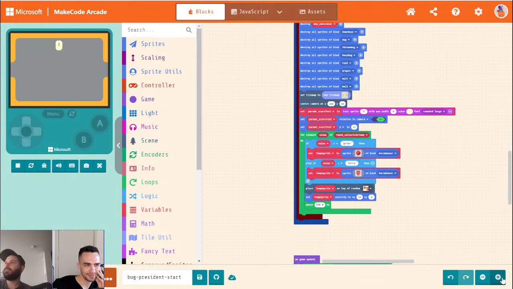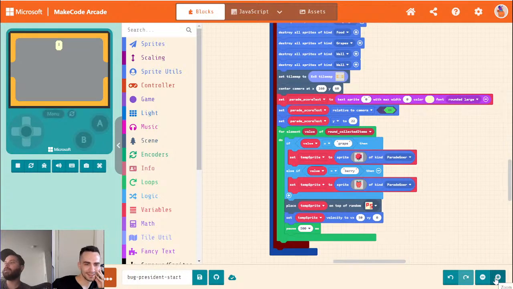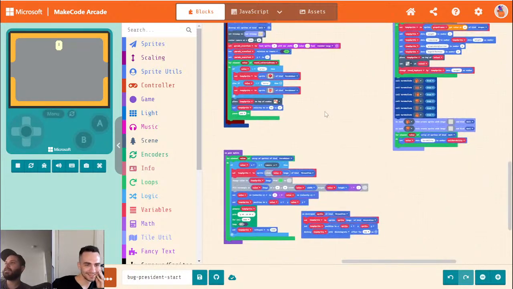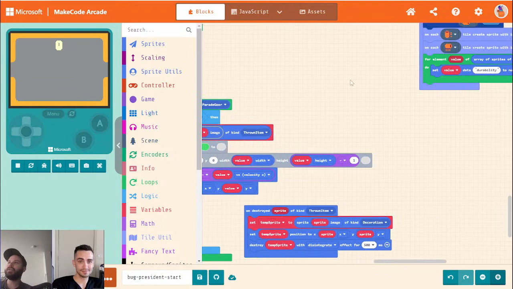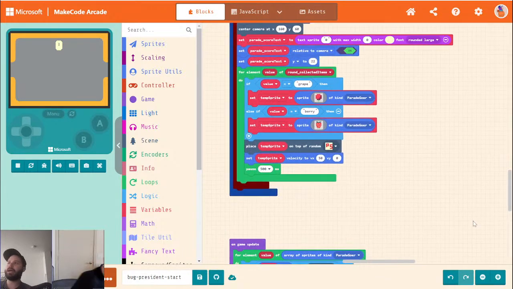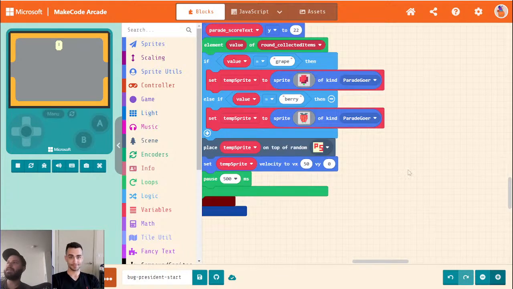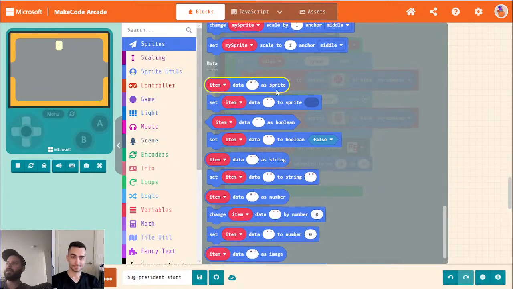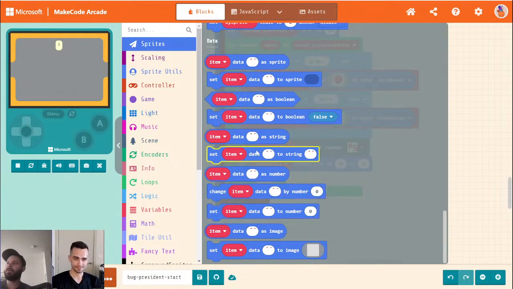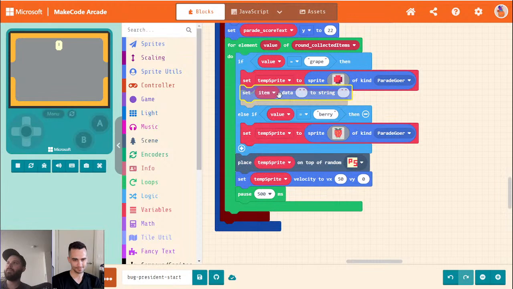All right, beautiful. Okay, so last thing we want to do, I think, is we need to increment this score. So whenever we get to this point where we throw the thing, we're going to go ahead and take the score and add to it. And the score is going to be added based on whatever it is they are carrying. So to make that happen, I think we'll just store the score on the sprite. So I'm going to grab set data to number. There we go.